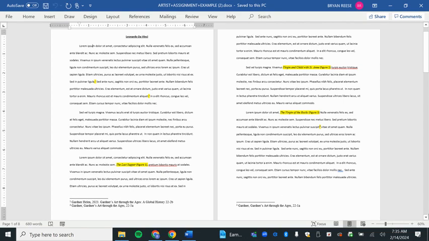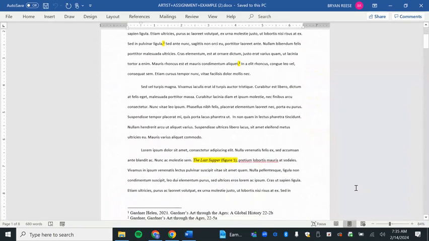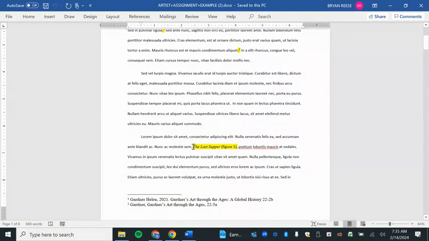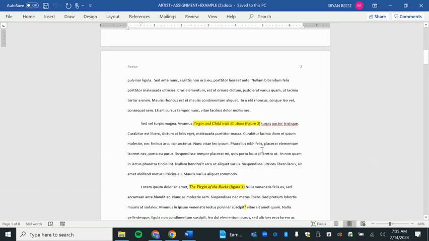And then if we look in a little bit closer, I want the title of the artwork to be in italics, and then the first time that you mention the artwork, you're going to put figure 1 directly after it. And then every time you mention it after that, you don't have to put figure 1. I've explained this in the other examples, the other videos as well.